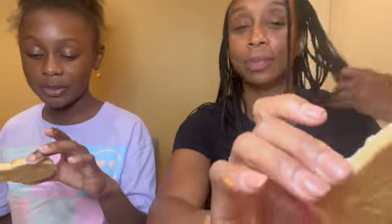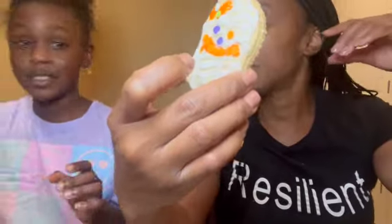Thank you everyone, it was very hard. I had some very difficult competition — I didn't think I would be able to come out on top but I did. All right, let's go ahead and taste these. I'm going to try this one — actually no, I'll try this one. All right, you ready? Three, two, one — cheers! Happy Halloween!